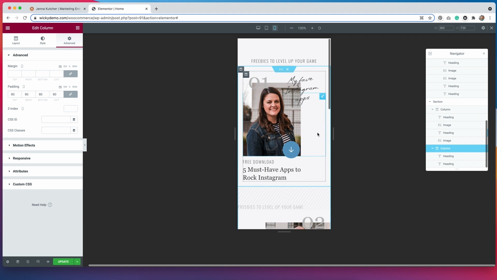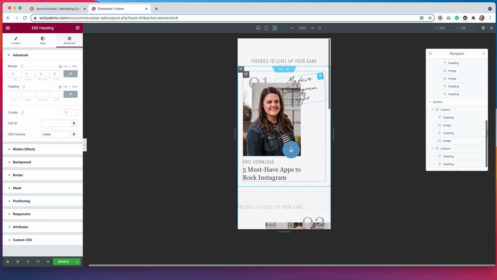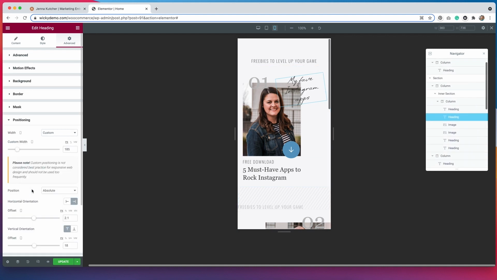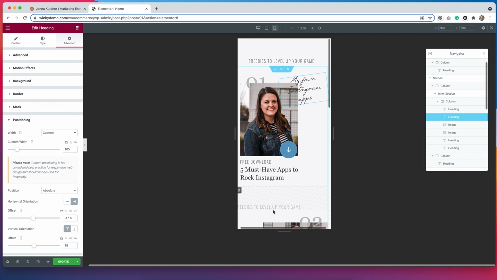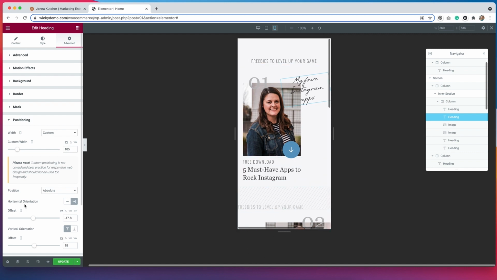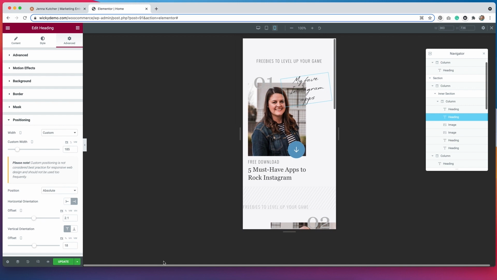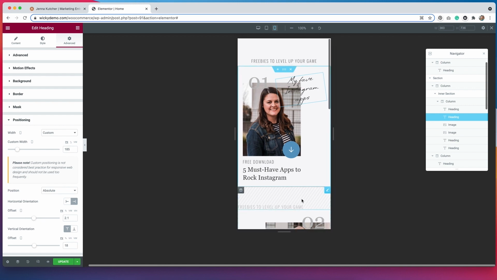You definitely want to make sure that there isn't any overlap on these columns. So let me just show you what I'm talking about. If I position this a little bit more to the right, you can see what happens is there's a scroll bar that happens at the bottom, and you don't want that. You don't want the scroll to ever happen. So you want to make sure that everything is within the area that you have to work with. So now there isn't a scroll bar anymore, so I think we're in a good position.